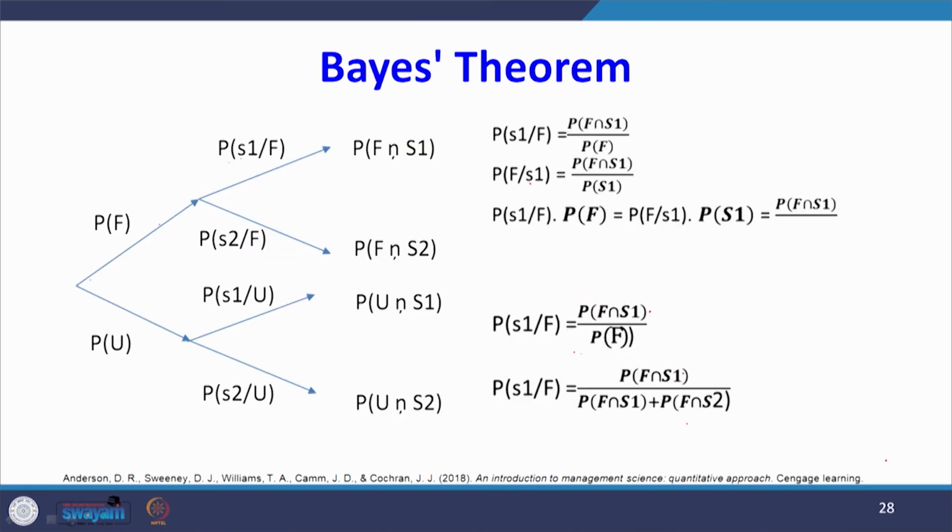Now, dear students, in the previous slide I have explained the concept of conditional probability. Now, I am going to explain how we are going to find this branch probability by extending the conditional probability, that is nothing but your Bayes theorem. We have seen that suppose P of S1 given F, that is what we want to know. That is, if the report is favorable, what is the probability it is strong demand? So, what we have to do? P of F intersection S1 divided by P of F. This is our first expression.